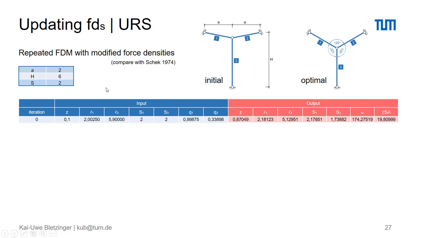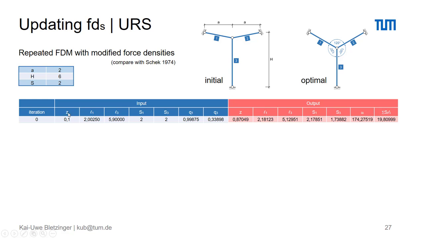Let's study how that may work. That is the data we apply here. For little a, we just take 2. That means the overall width is 2 times a equal to 4. The overall height should be 6. And the optimal forces in the deformed state, we try to converge to the number 2. We start with the initial solution, iteration number 0, with initial data for z. To make it simpler, we keep x equal to a, so we have only one free variable, so that this table is not overloaded.